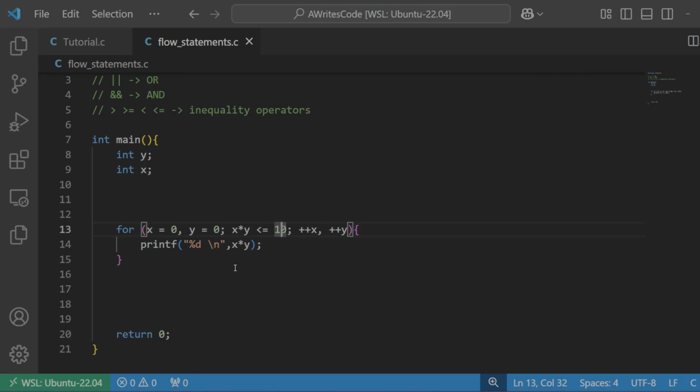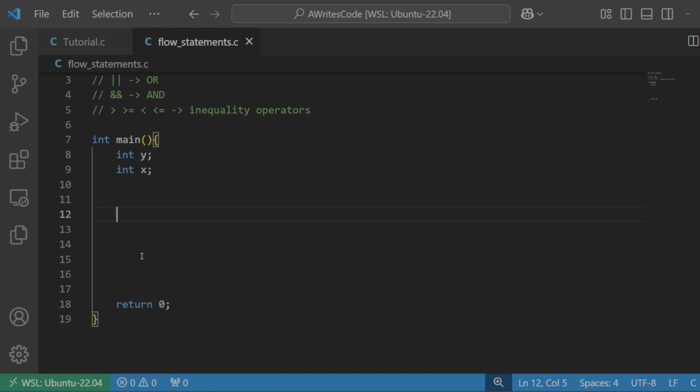Now, the very last thing we will talk about in this video is actually braces, these curly brackets. What do they really mean? We've been using them this whole time, and so far we've been saying that they define the body of the statement, for example. But we don't need a loop or an if statement or anything really. We can just have braces by themselves. And what does this mean? This is what we call a scope. Think about it as some program that's within these braces, right? We can't access it from the outside, but it can access the outside.